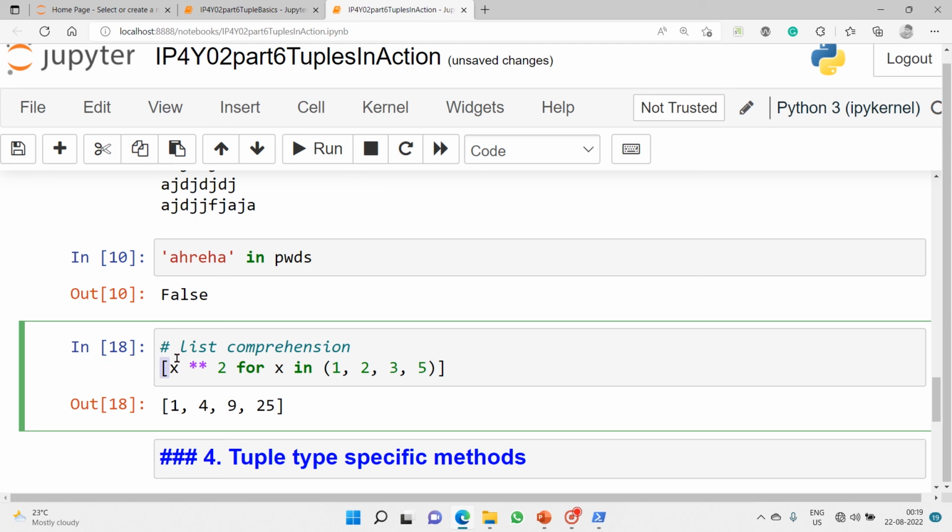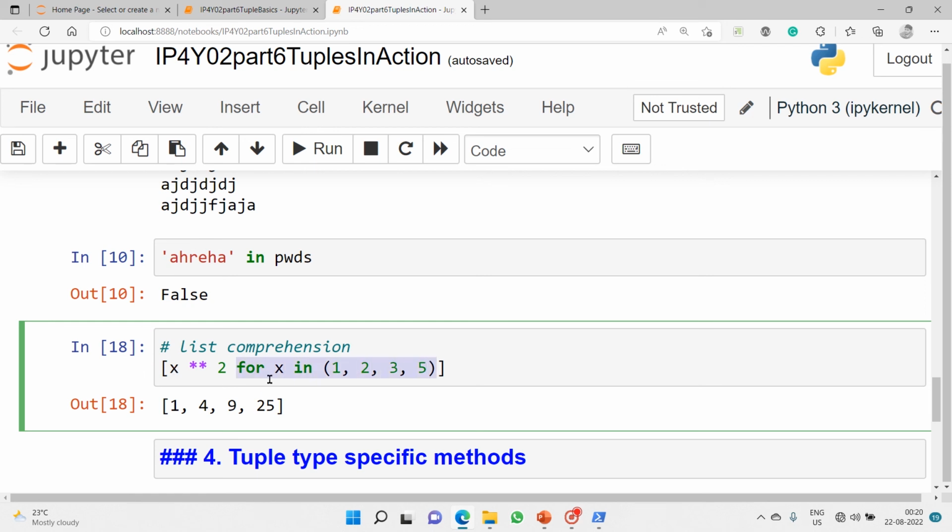List comprehension, I'll explore one more time so that it will be useful for you. Whatever we write first is the target variable. First you define a target, you just give a target variable and its operation. If it is any arithmetic or mathematical operation, whatever you want to do, this is our target. And then as usual the for loop works.